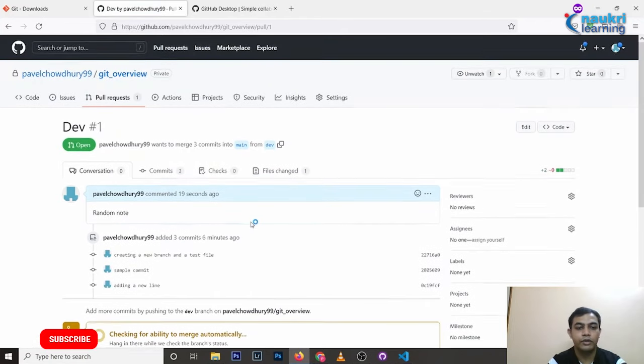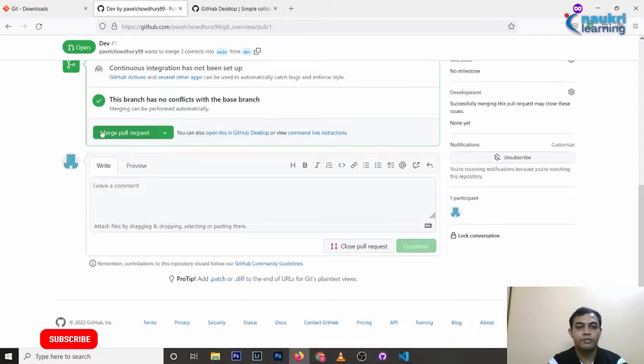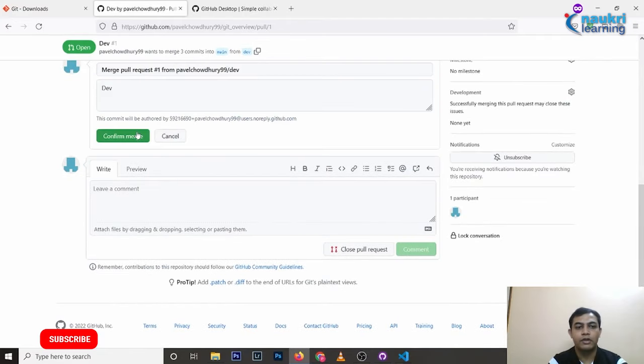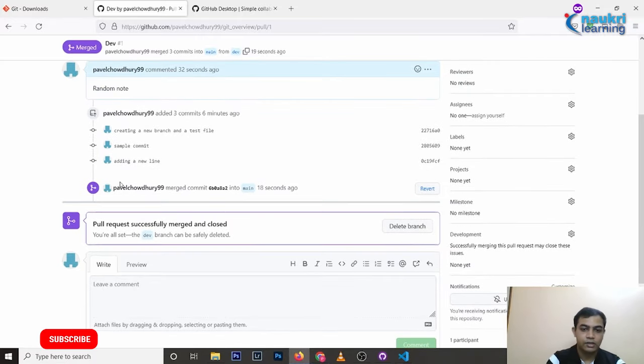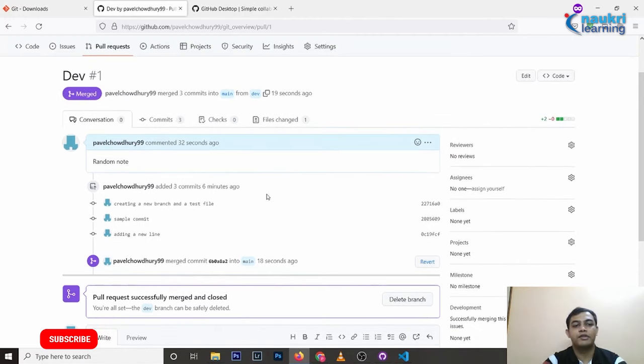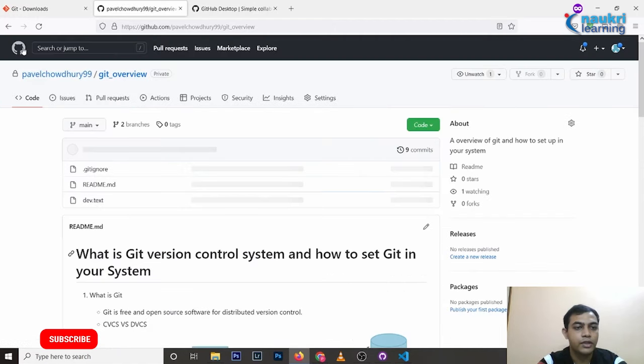So once your pull request is created, and if you are the admin of this particular repository, you will be able to merge this pull request, or anyone who has the credentials for merging requests in this repository will be able to merge this request. After these changes are done, you can delete the branch in which these changes were made. Usually, if you're making a bug fix, you will create a quick branch, make all your changes, push it back to the main code, and after that the branch is no more in use, right? So you can delete that branch. We can go ahead and delete the branch, but I will just keep this branch for right now so that we can use it for some other sample ideas.